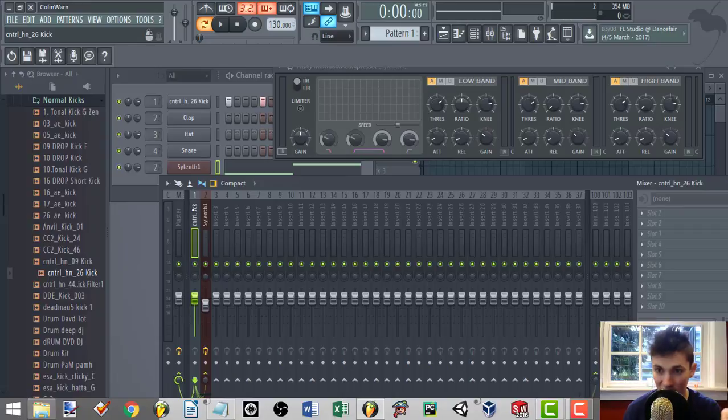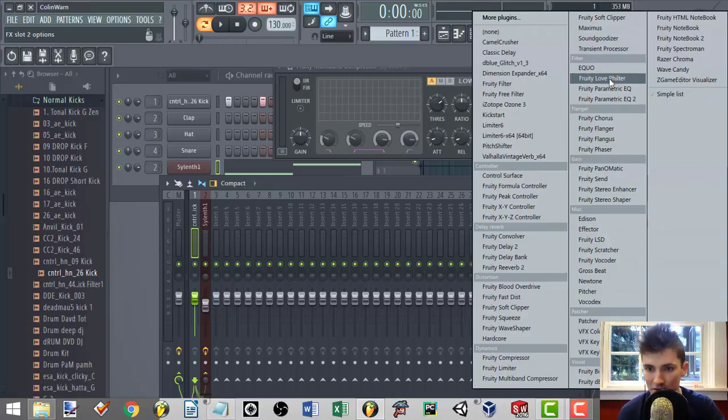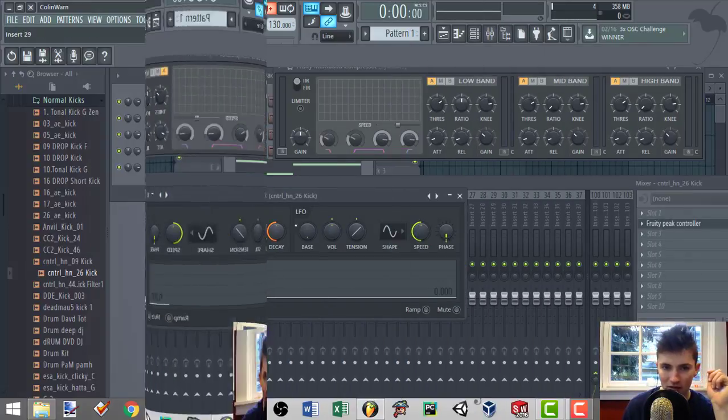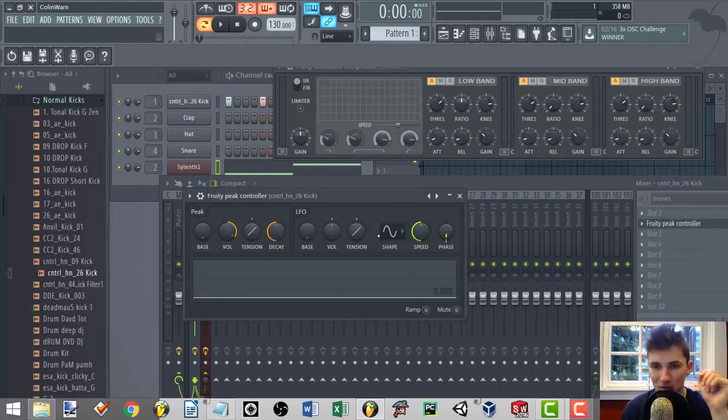I'm going to select the element I want to sidechain this multiband to, in this case the kick, and I'm going to put an instance of Fruity Peak Filter. Let's see if we can find him, her, it. I'm sure this plugin's gender fluidus or something like that. There you are. So now that we open this thing up, first thing we're going to do, in FL12, should be a problem. It automatically unmutes it.